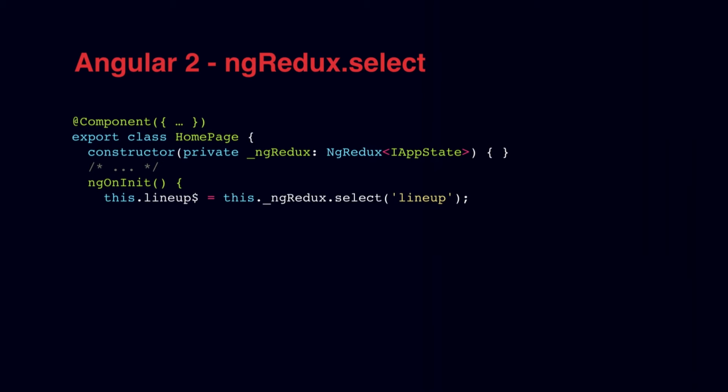So if I want to get the data that's associated with the lineup in our store, I can use the select call with the name of that property effectively, and this will create an observable which I can hook up to my UI. So that observable essentially is an event receiver, right? So anytime the lineup data changes in the store, my observable will fire. So that way I have hooked up this component now to whatever the current state of lineup is. But it's a one-way data flow. It's not a two-way binding.